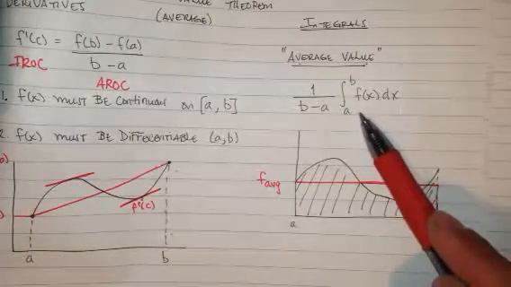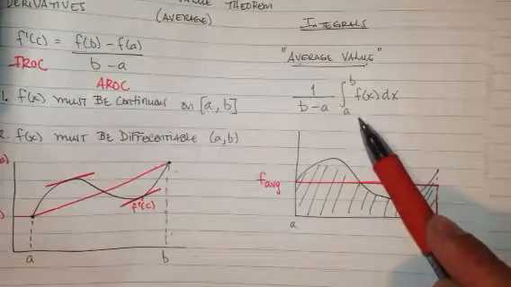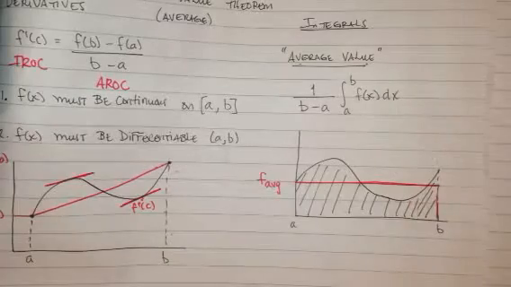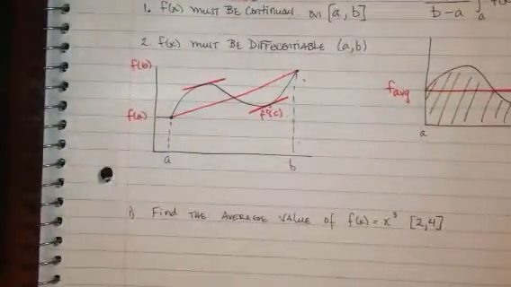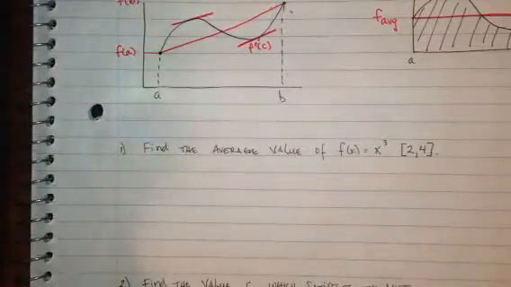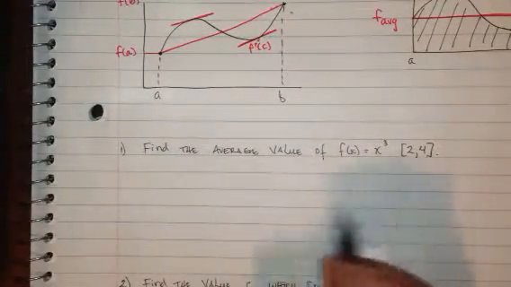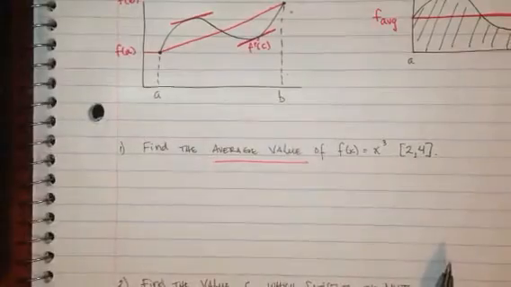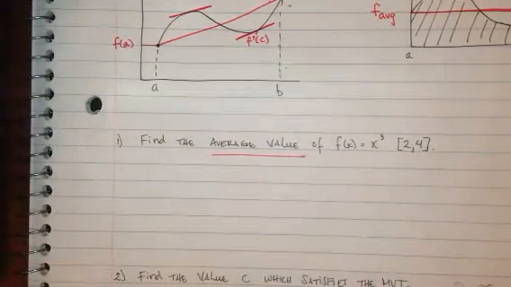And we'll go ahead and do an example of that. And all of this is just kind of taking an integral. All right, and we'll make the application. So let's go ahead and do one here. And if you notice, it says find the average value of f of x over the closed interval from 2 to 4. And this is my key term here, the average value.